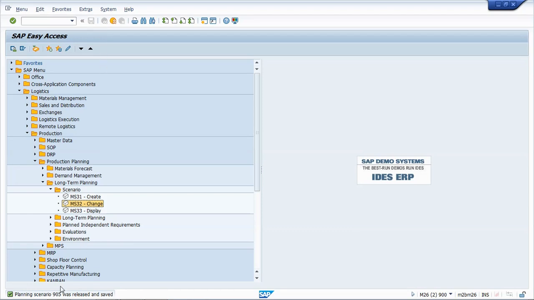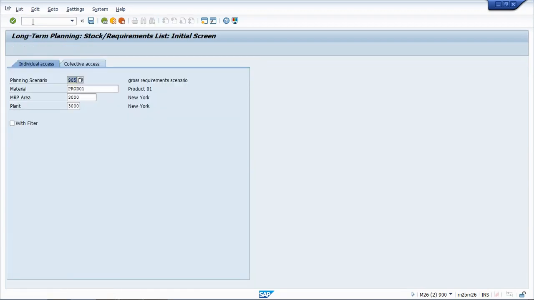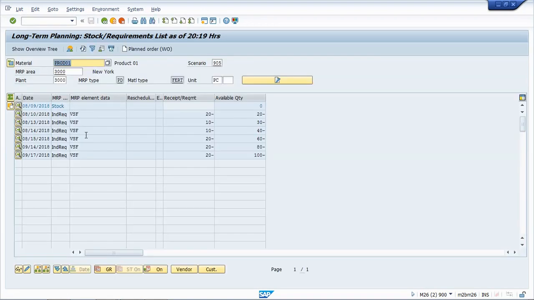But that has been created now, and actually as a test, if you want to go into the evaluation screen for long-term planning, which is MS04, and you put in your planning scenario and your material, so production 01 and my plant 3000, and I go in here, I can now actually see my independent requirements that I've created.